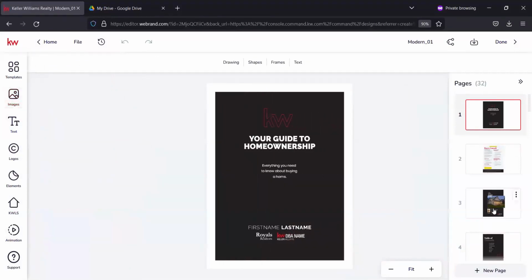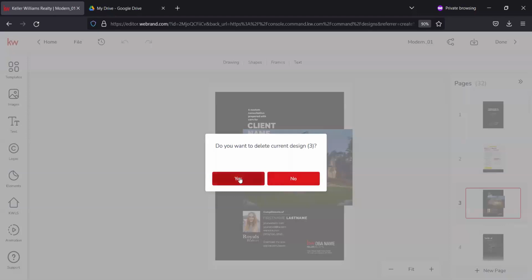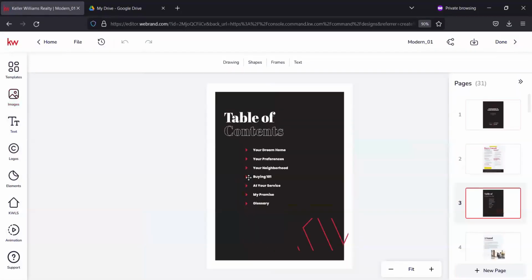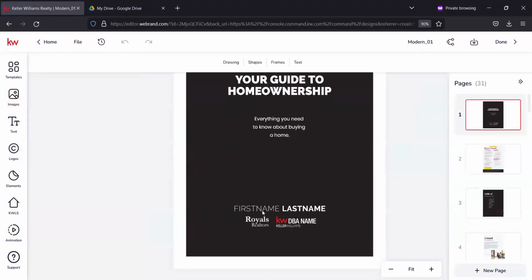And you're going to go through and decide which pages can be generic for your website and which pages are a little more tailored to specific buyers. So this one, for example, we're going to delete that one by clicking on the 3 dots on the right-hand corner and selecting Delete and then say Yes. And once you've narrowed it down to a few pages, you're going to want to just double check those and make sure everything is customized to you.